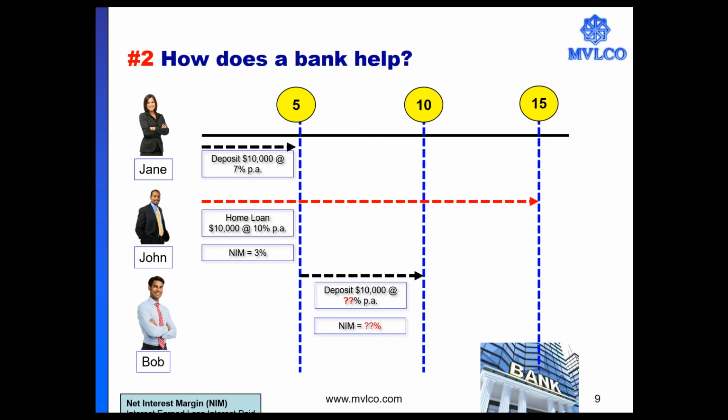The problem then is that at the end of the 5th year, when I accept a fresh deposit, what would be the rate of interest? If the rate of interest at the end of the 5th year is more than 7%, my bank is going to lose money because there will be a reduction in the net interest margin. This risk which the bank faces is called interest rate risk. In the interest rate risk example we have had, my profits will go down because of an increase in the rate of interest on deposits at the end of the 5th year. Are we clear about problem number 1 when we accept this deposit from Bob?